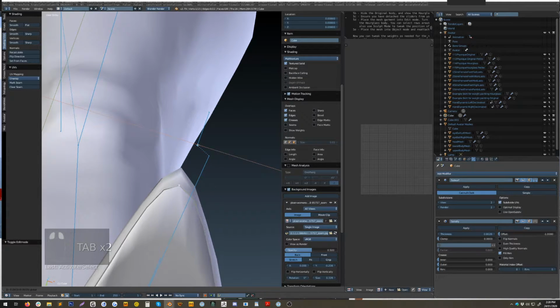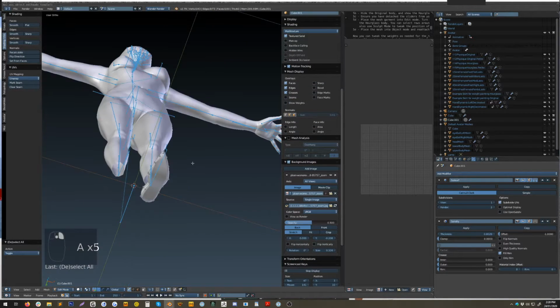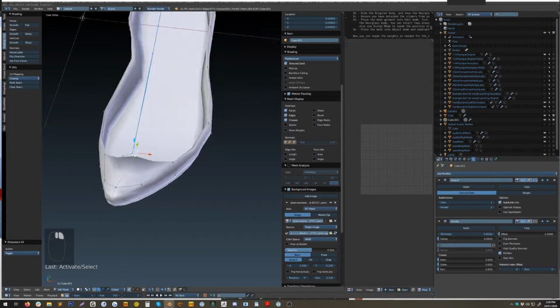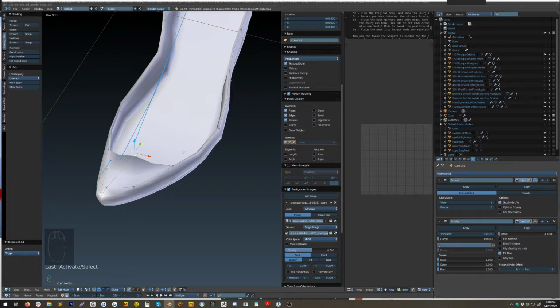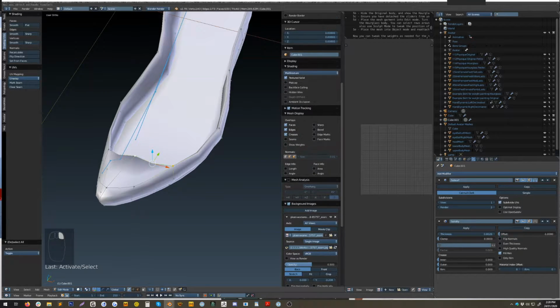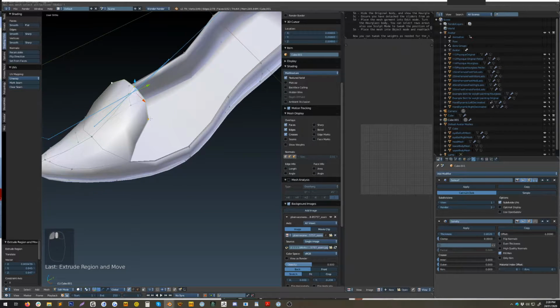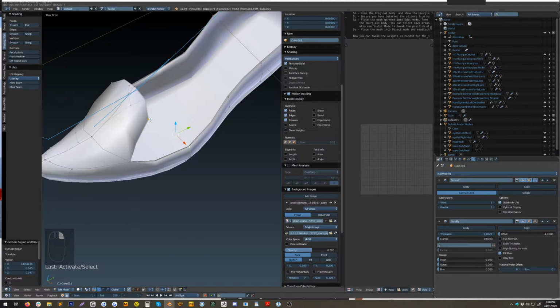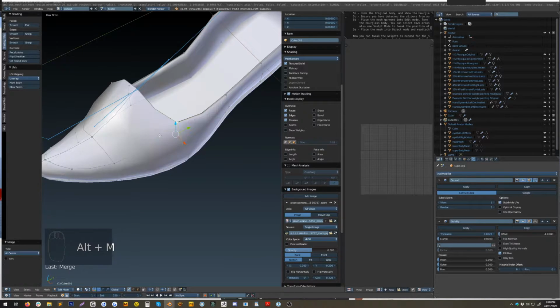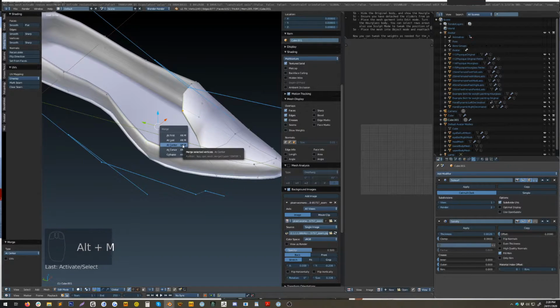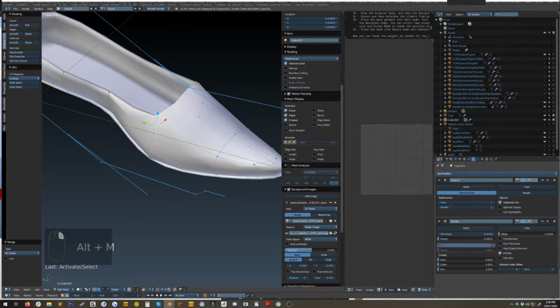Just adjust the sole a tiny bit. So just hit tab and then tab into the sole and then fix it from there. And now what we want to do is bring this and this vertex up. So we select all three, press E to extrude, and then we can add, actually just join these together. So we press Alt M and select at center. Select this one, Alt M at center, and that just merges those vertices at the center there.